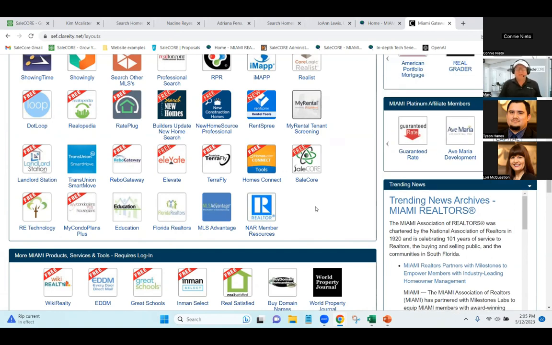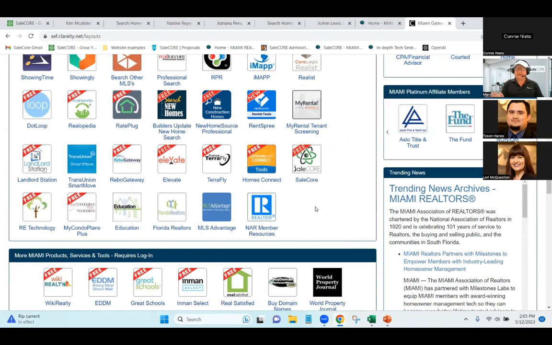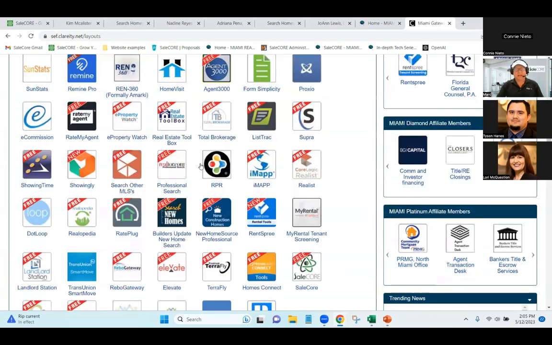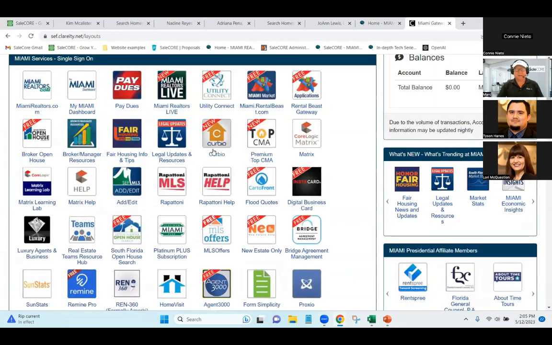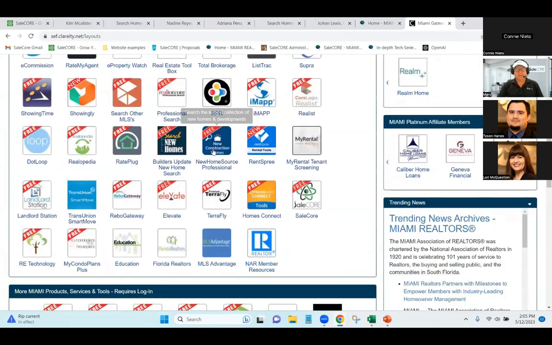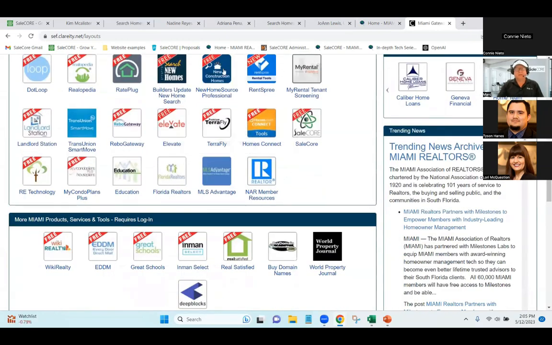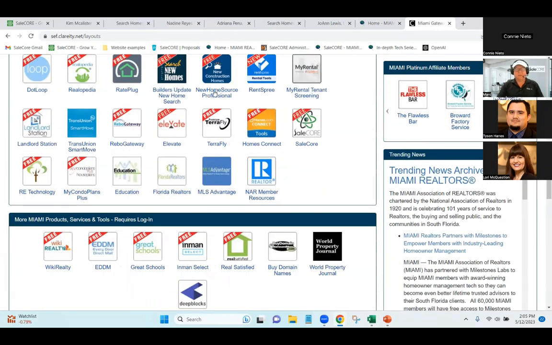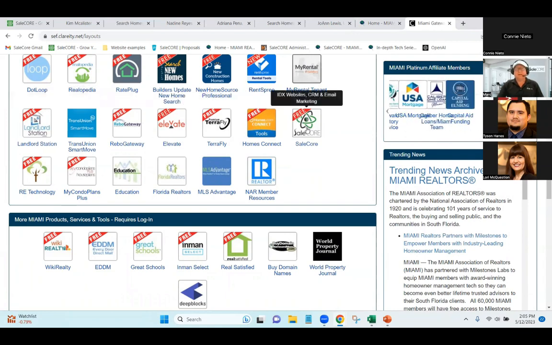Okay, but to this point, when I explain to people, find the Salecore icon on the Clarity dashboard, it's not that straightforward, just that one little ask, because there's a lot of icons here. If they don't know it's not alphabetical, sometimes it looks like it is, but this is where you have to go to get started.